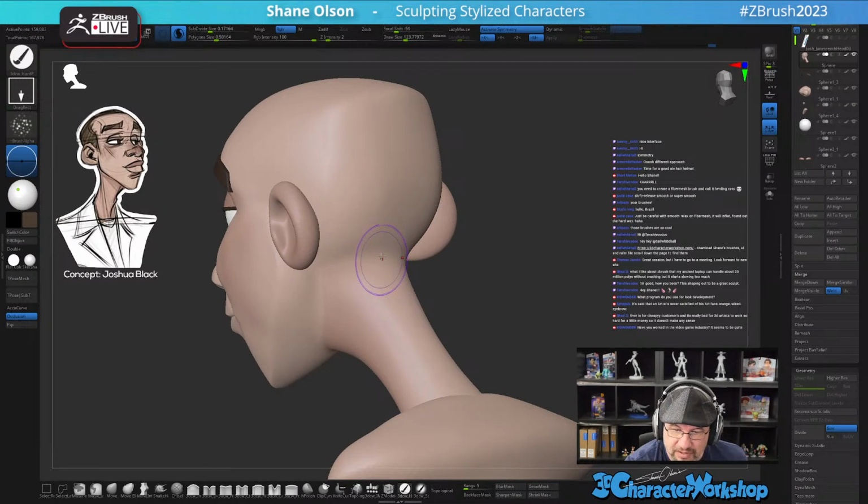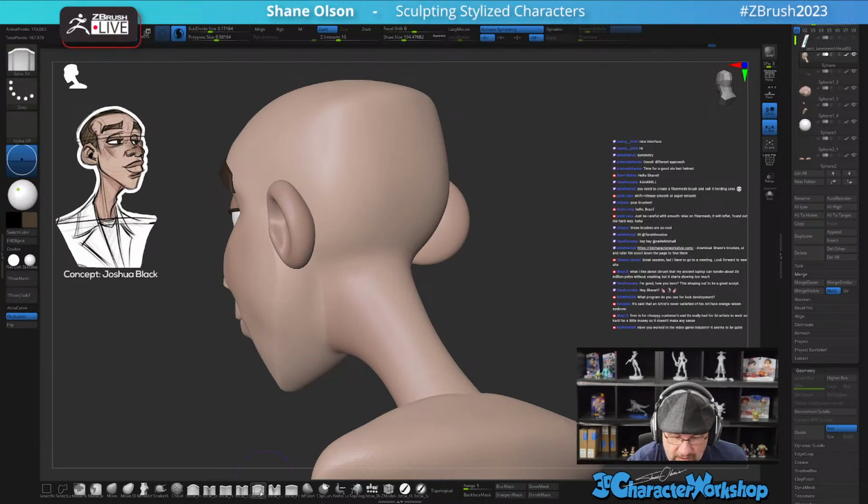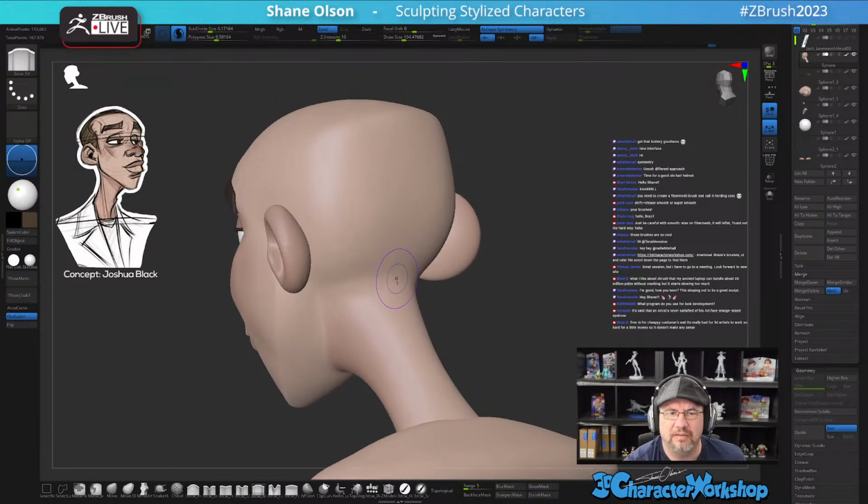Okay, so see how this still has this valley? I can grab this fill brush right here. And also I have to give a shout out to SK. He's another streamer on here. He made the original brush for this and the original cloth brush. I just adjusted some settings on it, but he's the original maker of those.